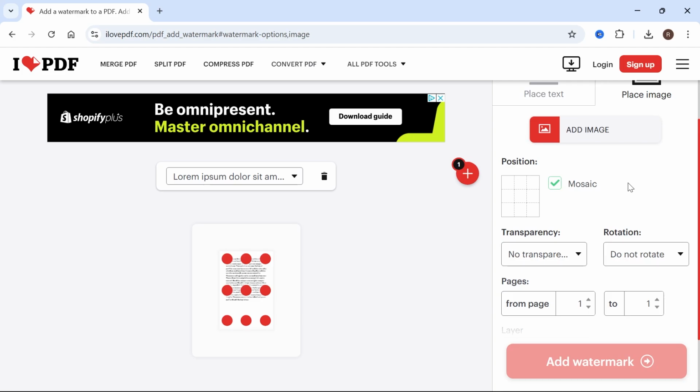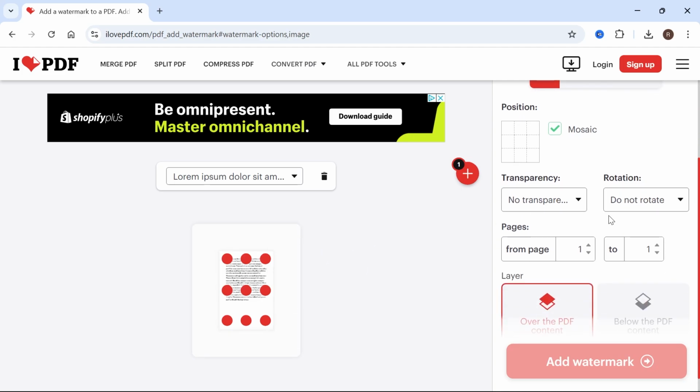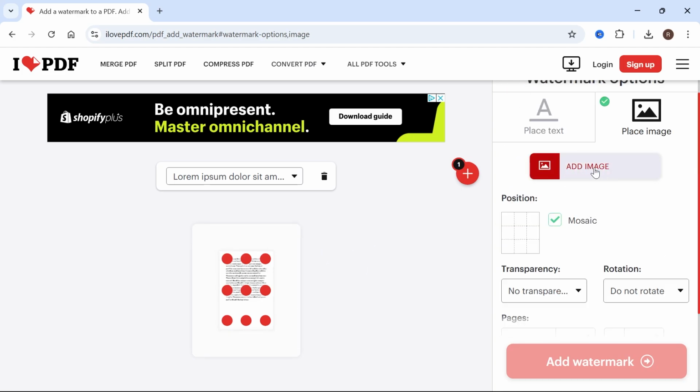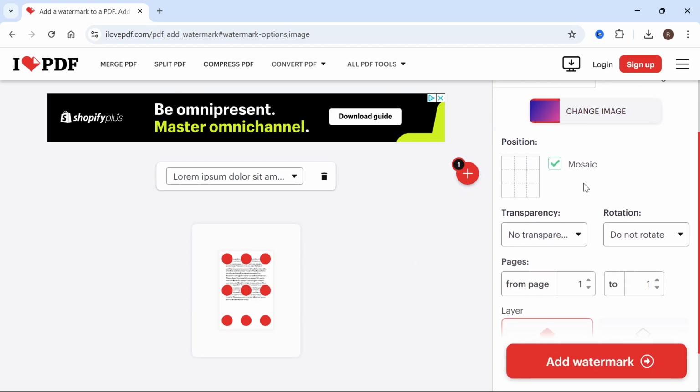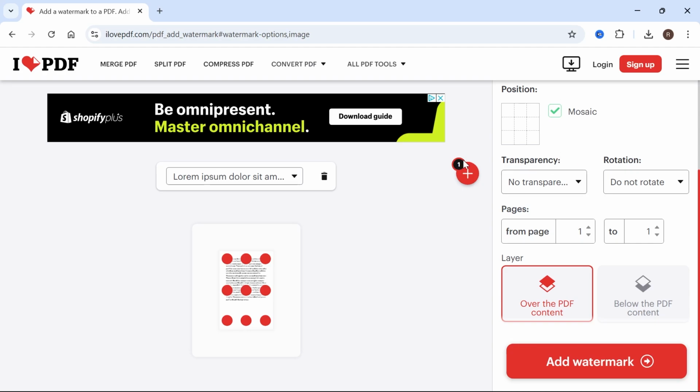Now this is probably the best method of actually making watermarks. So what you can do here is add your own image, and once you've uploaded your image, again you can choose between either mosaic or a fixed position on the screen. And then probably the most important feature on this tool is this transparency option. Here you're able to set the different transparency levels for your image. So typically for a watermark, you'd have some sort of transparency on the logo or the brand image. So I'm going to set mine to 50%.